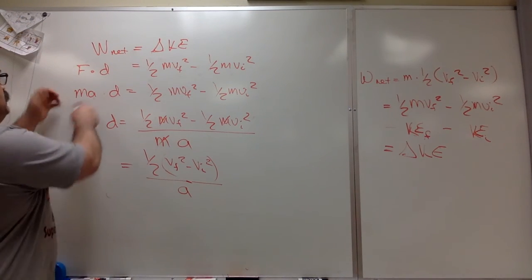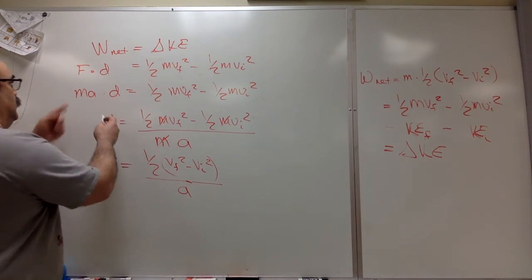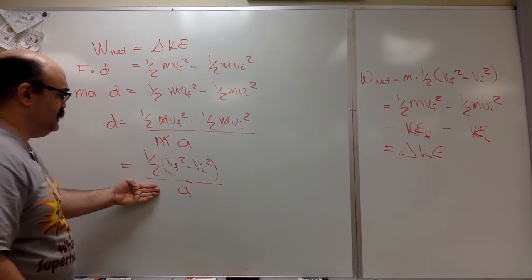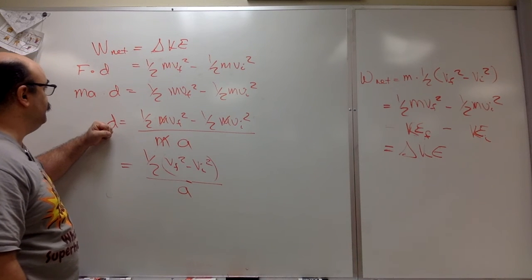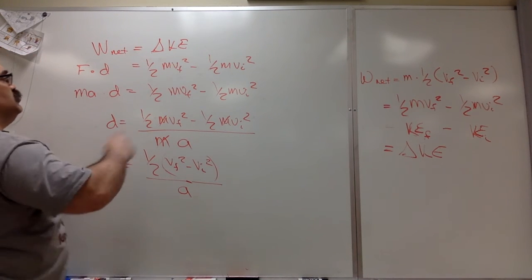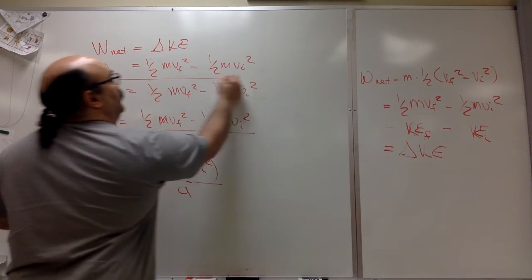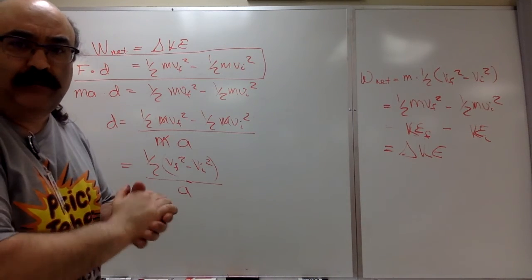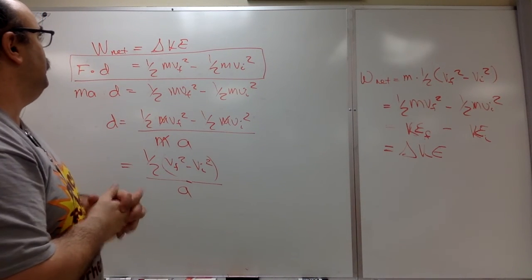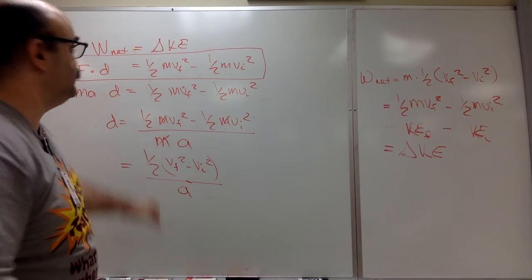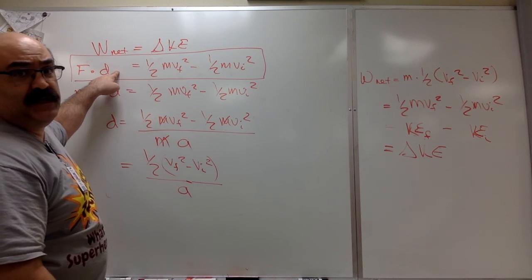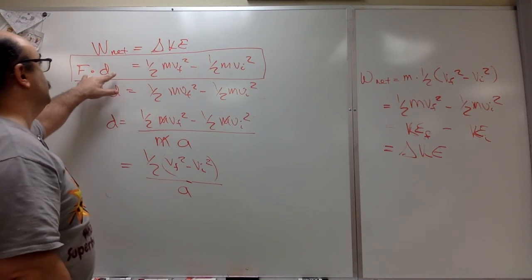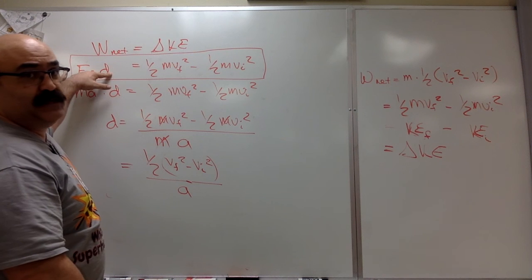Okay? This force might be a few other things. It could have been the frictional force over the distance applied, those kind of things, but this is what we're looking at. So if I was solving for d, this is how I would do it. Don't forget, this is what you were given. This is the definition. Okay, I will try to do a couple of these problems in a bit to give you an example, but take a look at this. Of course, we could have the cosine of the angle in here now. We only ignored it for that example that we were doing. So you do the cosine of the angle, so you have the force times the cosine of the angle in between them.